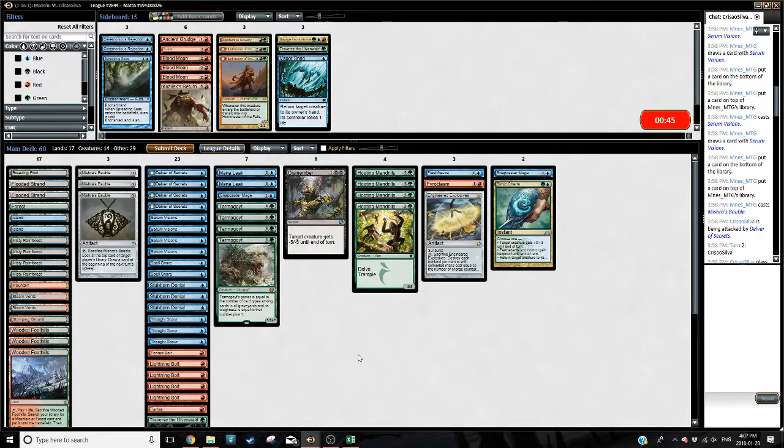Can save your board against a Grapeshot, and save Delvers from bolts out of the sideboard. That's something. It can act as a bolt in and of itself. In the previous game, it bounced something to slow the opponent down. It's probably better than the second Traverse.